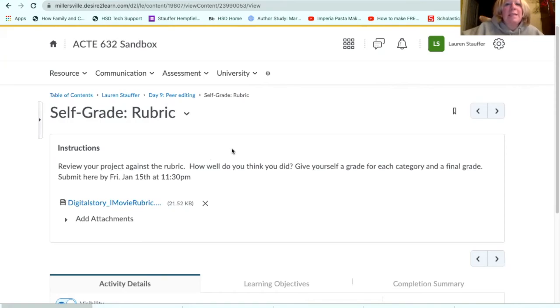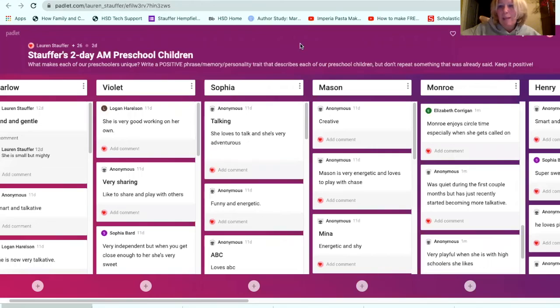What I would ponder is a couple of things. Number 1, the peer editing I'm doing through Google Docs or upload my movie, but what happens if their movies are too long and I can't upload them to Schoology to a discussion post and they can't respond to each other? That might be a concern that I need to figure out. The other thing is what do I do about Padlet. I found out from our district that we're no longer able to use Padlet. So this will probably be the last time using Padlet in my district. I have to figure out another app that might work better, or maybe will work the same.